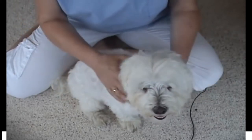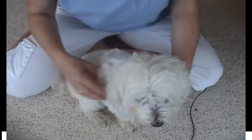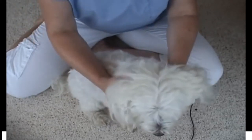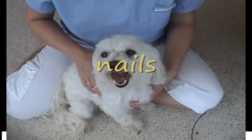Okay, the other thing is you don't want to have any bad odors. Usually a bad odor is an indication of a problem, unless maybe they've been sprayed by a skunk or they've rolled in something really nasty, which we know dogs tend to do sometimes. The feet and the toenails are something that you want to pay attention to.